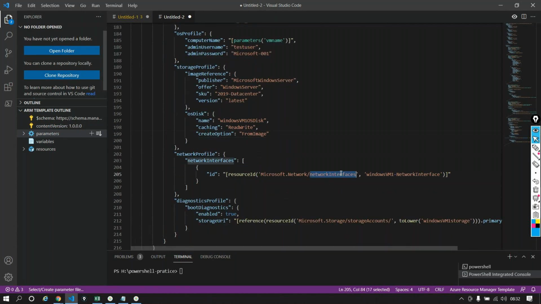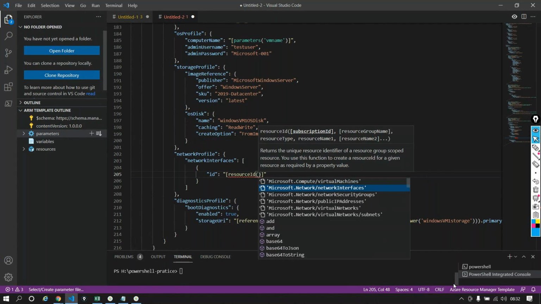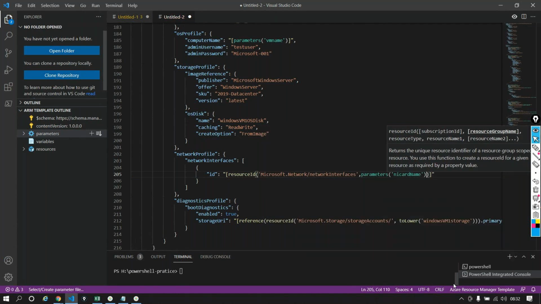This network profile defines how your virtual machine gets attached to your network interface card. And my network interface card was something different. So it's resource ID, network interfaces, NIC card name. This is how my network interface resource ID is getting pulled.